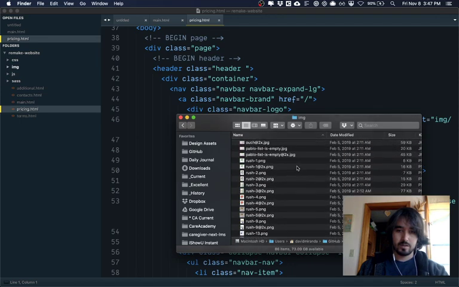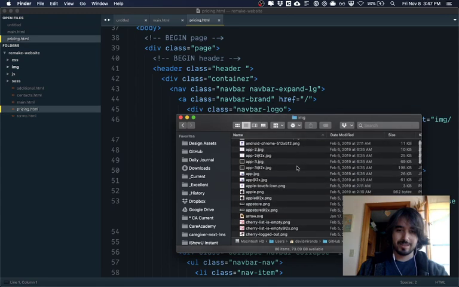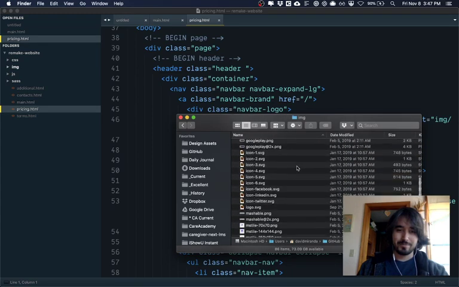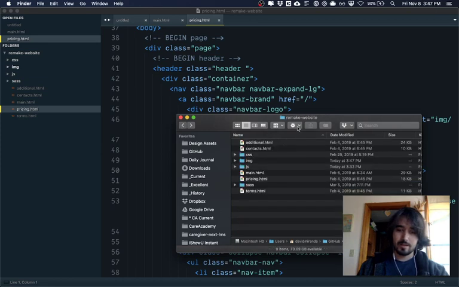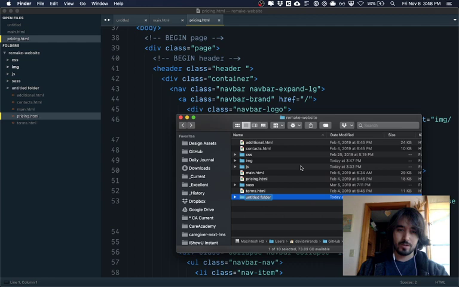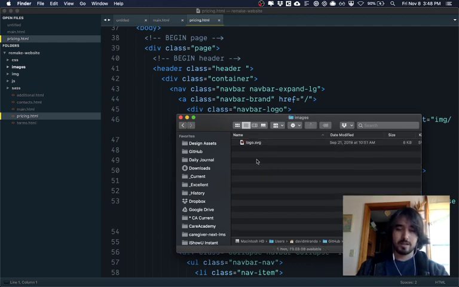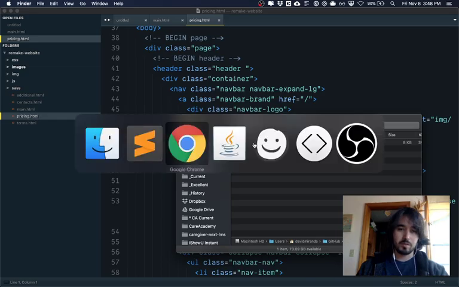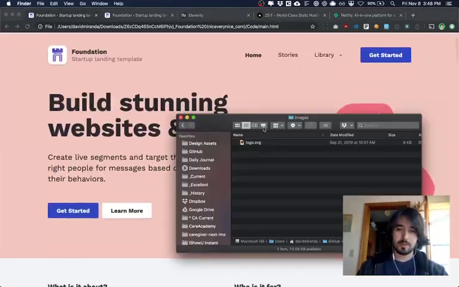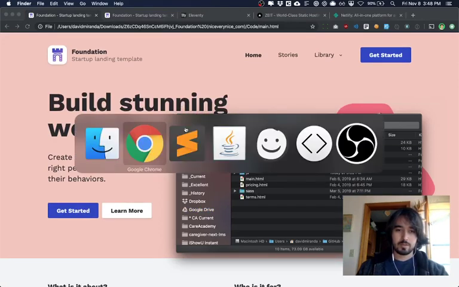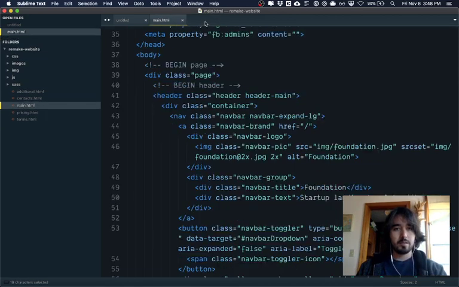Okay, so now we have, oh man, there's so many things in here. Do I really want to paste it in here? I do not. I want to have a separate folder, and I'll call that images, because this is going to be the real images. We're probably going to replace 99% of the images here, so having them in a separate folder makes sense. And then we'll just reference them differently. So let's go to the main page.